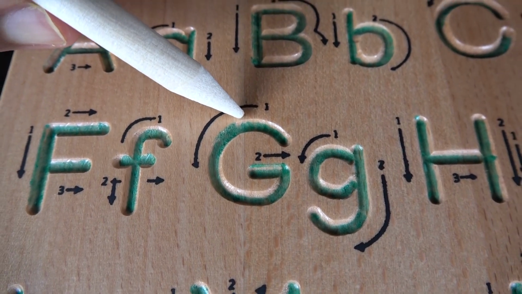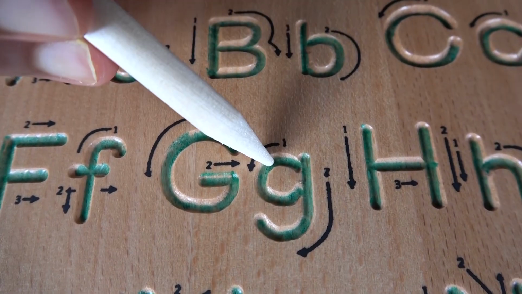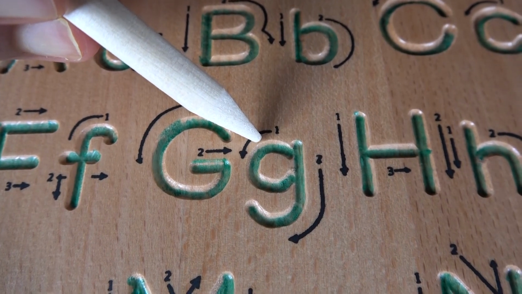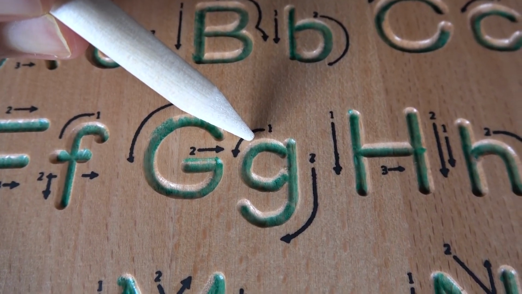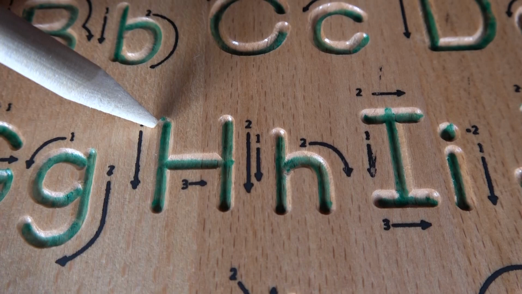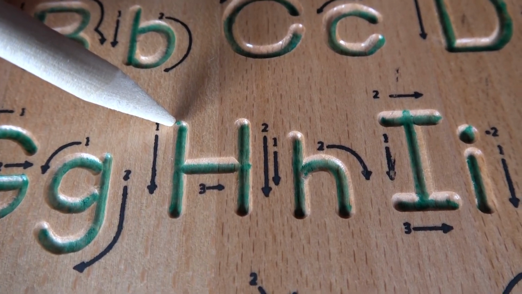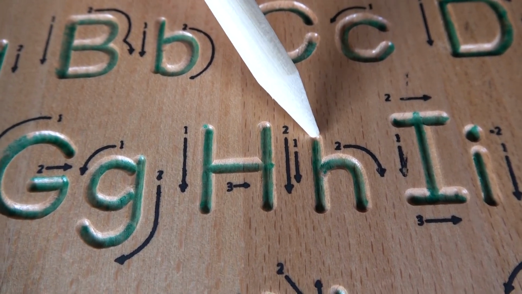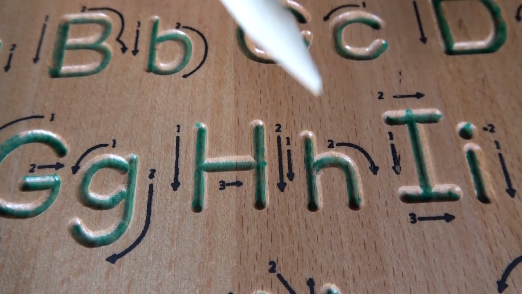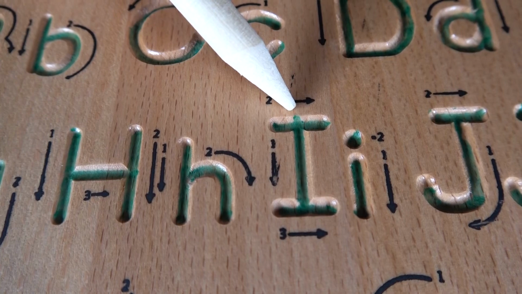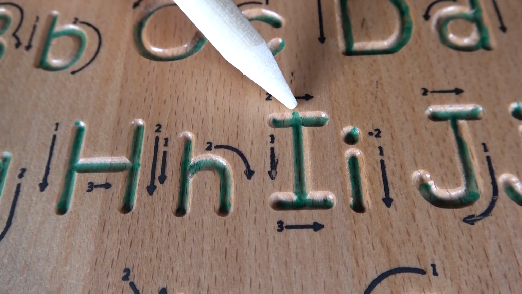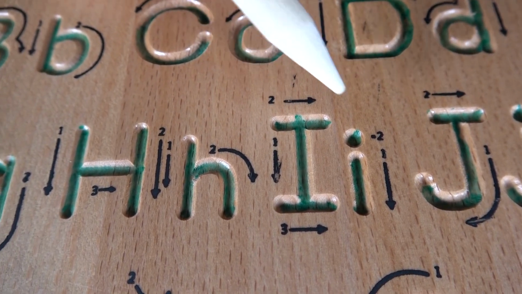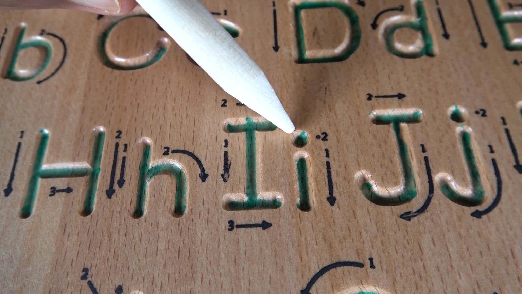It is uppercase letter G. Do you remember what letter is this? It is lowercase letter g. Do you remember what letter is this? It is uppercase letter H. Do you remember what letter is this? It's lowercase letter h. Do you remember what letter is this? It's uppercase letter I. Do you remember what letter is this?